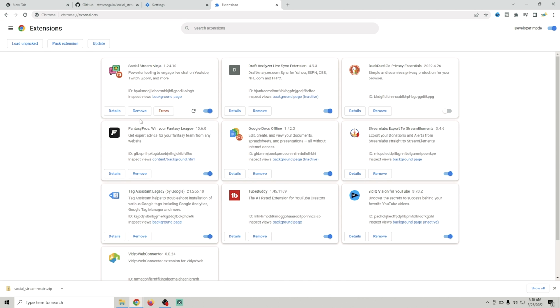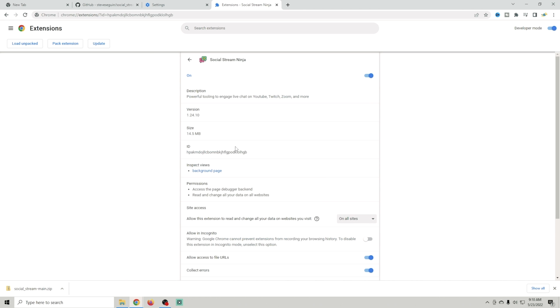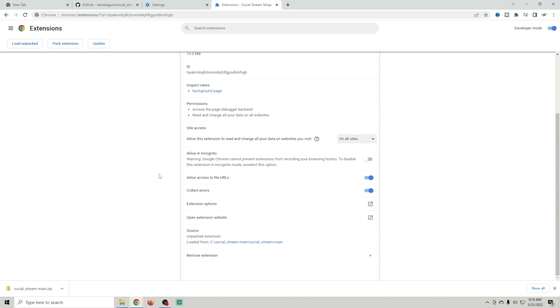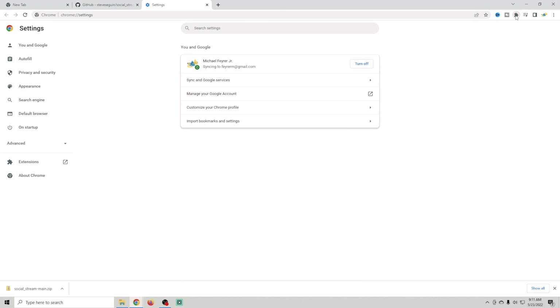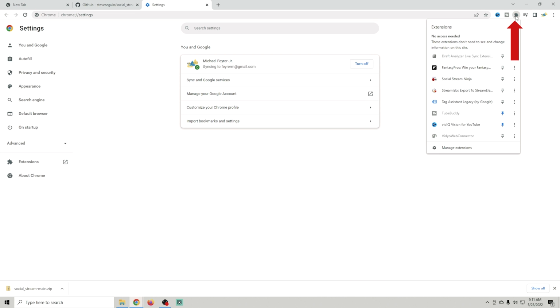And if we go into details, we can see there are some settings in here, nothing you really need to change though. We can just close this page out. Then if we want to, we can go up here and click on this little puzzle piece, and that brings this drop down up. We can just click this little pin so that Social Stream Ninja stays up here in our bar. And there we go, now we have Social Stream Ninja installed.